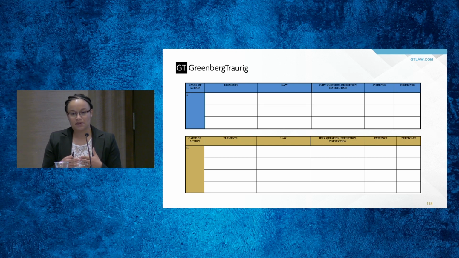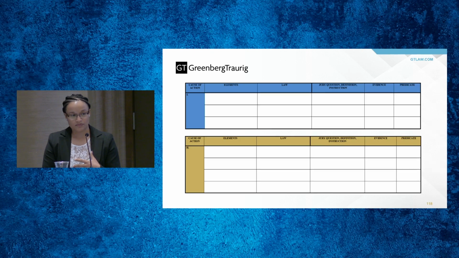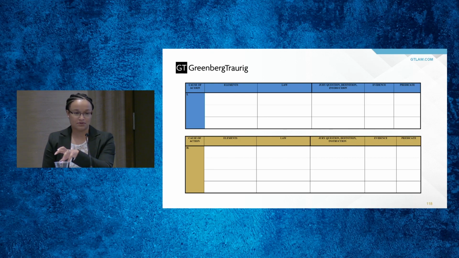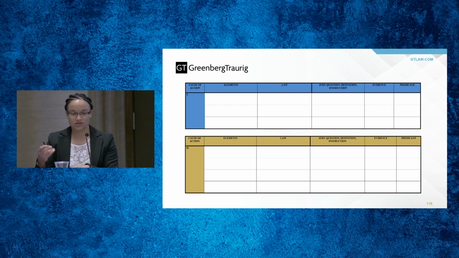It's a way to map out a case from the moment that you pick one up, even technically before a lawsuit is filed, and then it can take you all the way through appeal. Now, ideally, outside counsel will be managing this type of document to handle all of the information that comes in through the life of a case, whether it's case law, the jury questions, and the evidence, and so on.